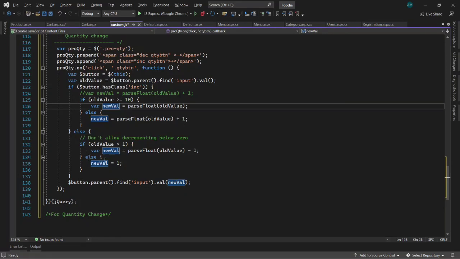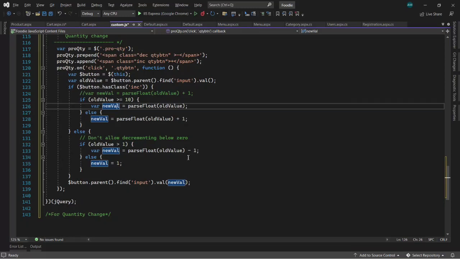So here, don't allow decrementing below 0. If we click on the minus one it will decrement the cart quantity, right? But we don't want to decrement it to 0 or minus 1 or negative values, right? So for that it will check here if the old value is less than 1, at that time it will minus that 1.